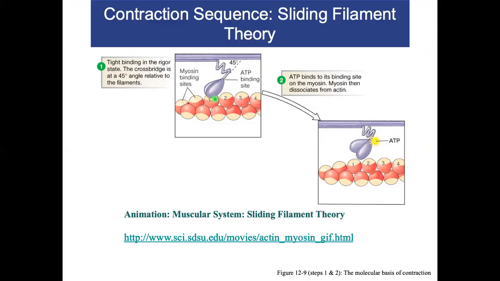So when a person's dead, are they making ATP? No, they're not. So if they don't have ATP, then the myosin's stuck to the actin. That also happens with cramps, right? You run out of ATP, and the myosin is still bound to the actin because you need ATP to release it. All right, so number 2, ATP binds to the myosin heads and it releases them from the actin. So you have to have ATP bind in order to get the myosin released from the actin.